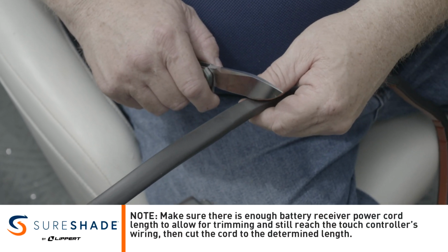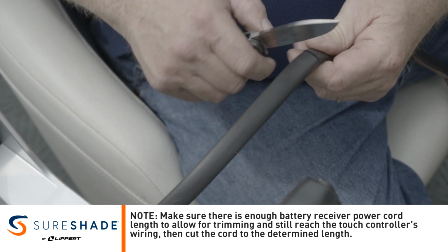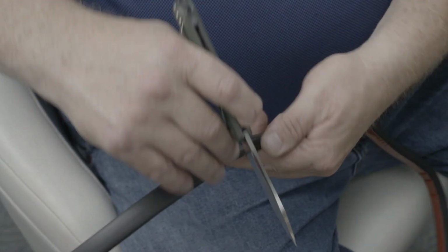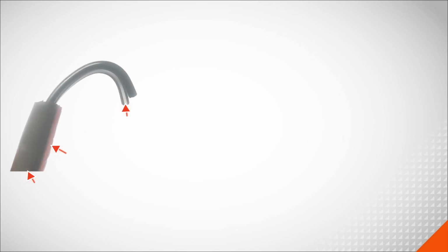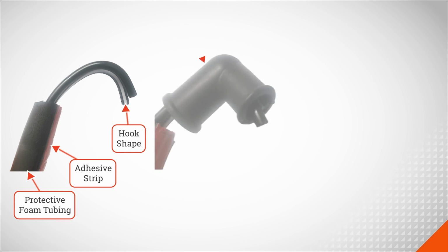Carefully trim away the outer protective foam tubing at the location where the tubing will meet up against the underside of the fence railing at the wire access hole. Do not cut or nick any insulation covering the interior wires. Form the exposed wires into a hook shape so that they will feed successfully through the elbow shroud.